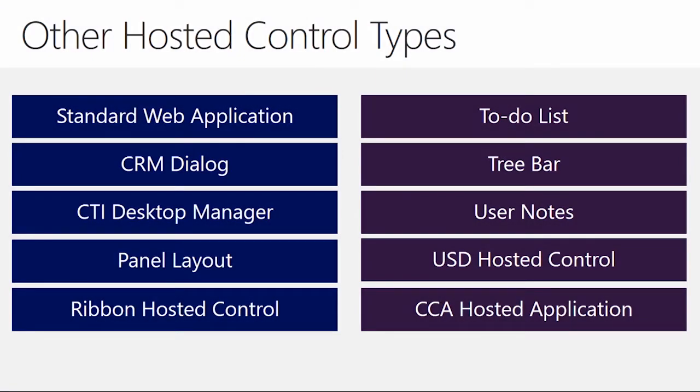As you saw when we went in and did the demo, there are a lot of other hosted control types that you can use based upon what you're trying to accomplish inside the application. One of the key ones that you'll see quite a bit is the standard web application. This is something that you're going to use anytime you want to host something that's non-Dynamics 365 or a non-CRM web page. So this might be a portal, or some other web application that's being used within the context of your line of business situation. So non-CRM specific functionality.